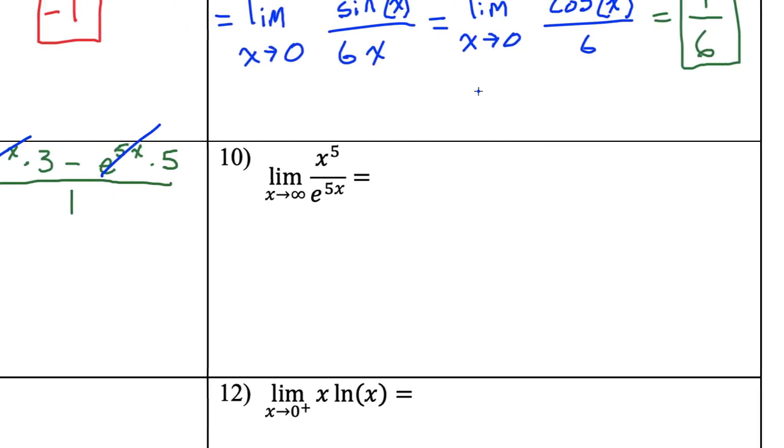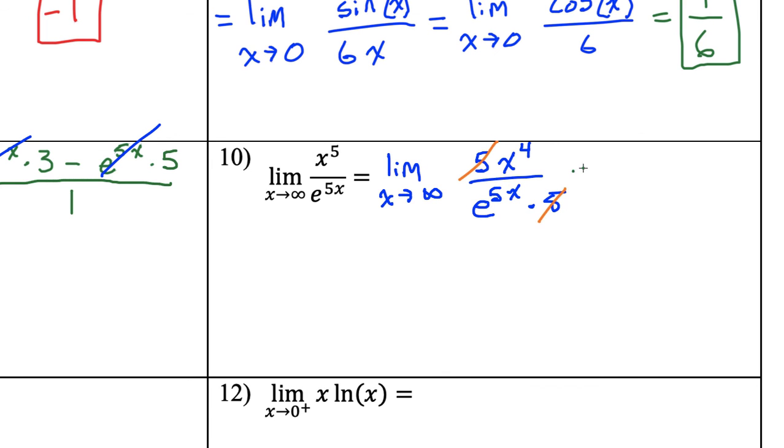Number 10. All right, I get infinity over infinity, so that is indeterminate form. Let's take the derivative, still leaving the limit as x approaches infinity out front. Okay, take the derivative of the top. That's going to be 5x to the power of 4. The derivative of the bottom is e to the power of 5x, because same thing. But don't forget about dinner times 5. And I get infinity over infinity yet again. But before we take the derivative, we can cancel out the 5 and the 5.